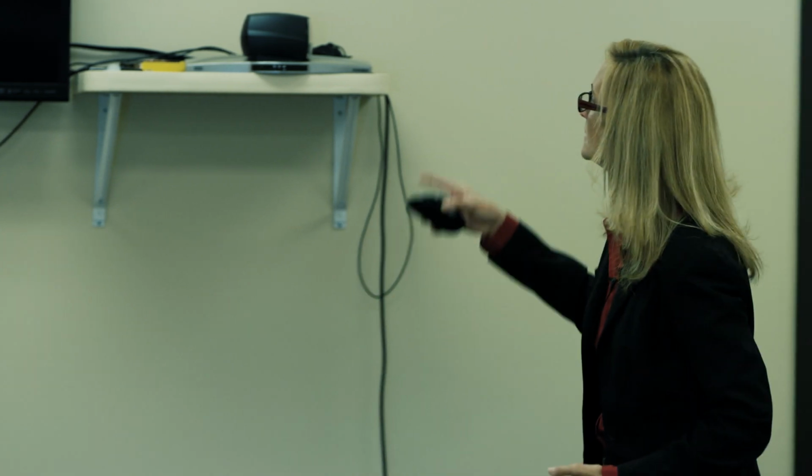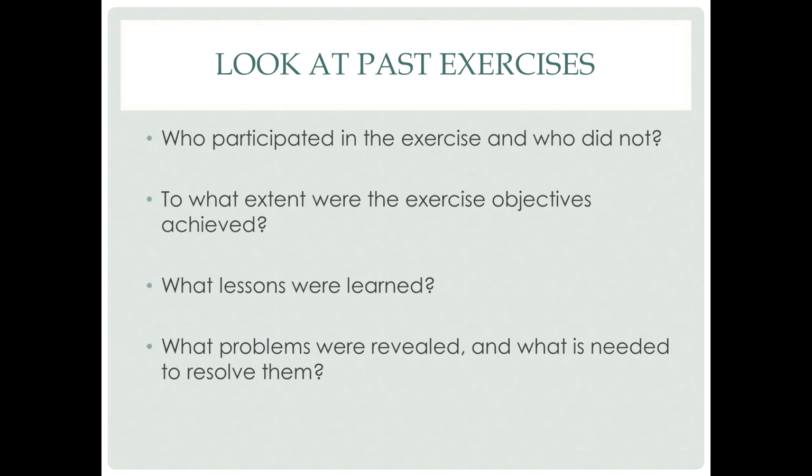So it's really important to take a step back and think, okay, what did we do in the last exercise? How well did we do? What did we learn from that? Where were our weaknesses? And build on that. Because oftentimes we see the same issues repeating from exercise to exercise to exercise. And then again, we talked about the lessons learned, what problems were revealed, and what is needed to resolve them.